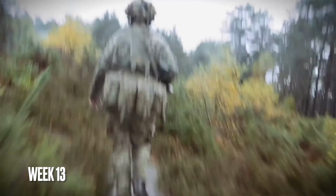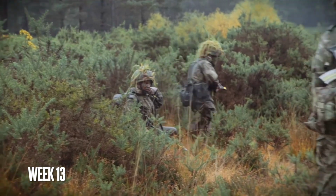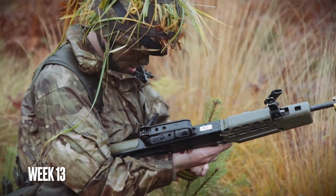Week 13, guys, you're nearly there. This is another really, really tough week. You are going to go on your final fling exercise, is what we used to call it. So you're going to do 5 days and 4 nights in the field, and you are literally just putting everything into practice that you have learned. You're going to be doing patrols, you're going to be doing section attacks, you're going to be doing absolutely everything you can think of on this exercise.